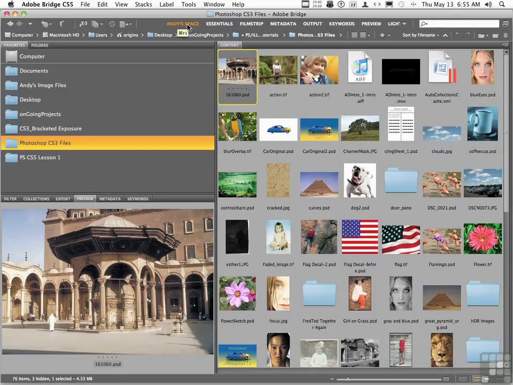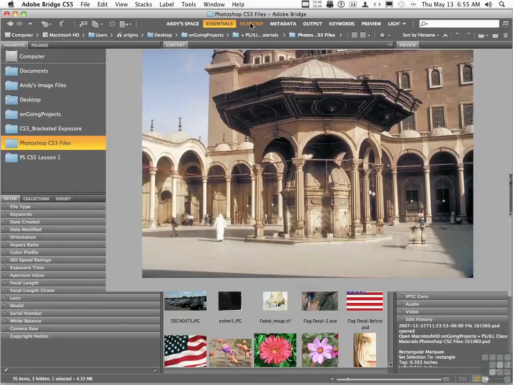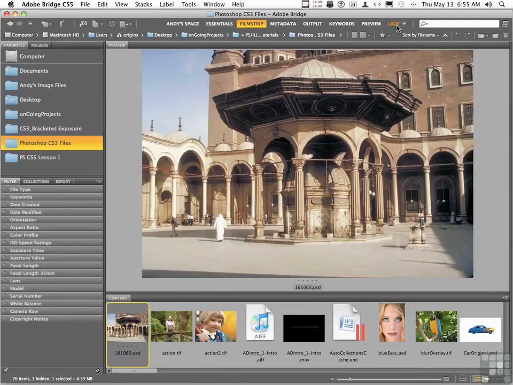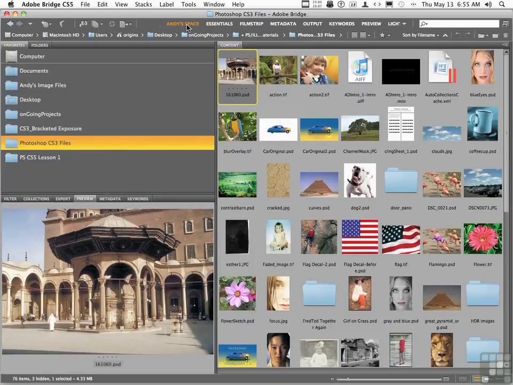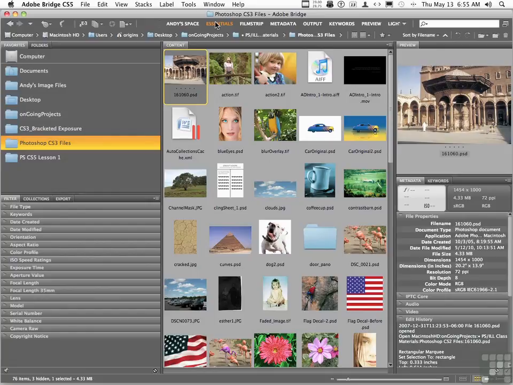And there it is, Andy's Space. We can go back to Essentials. I like this one, the film strip one. We've got one called Light Table, which is partially stuck under here, but Light Table I use a lot. We go back to Andy's Space anytime we want to. I feel like I'm at home now. We are going to use, for the rest of this lesson, unless I change things, probably Essentials. Now, the reason is because I think all of us have that, and when I start talking about things and clicking on things, you're going to know exactly where to go. But I do recommend strongly you make your own workspaces because, like I said, studies show the more comfortable you are with where you're working, the better you're going to be at what you do. It makes perfect sense.